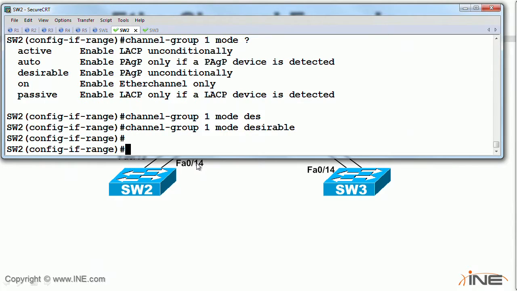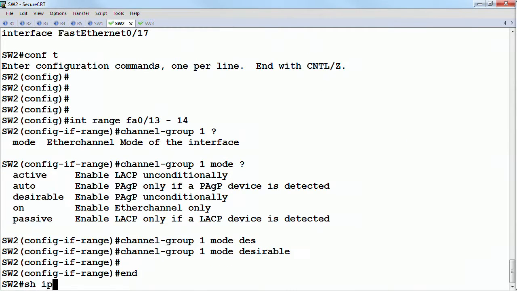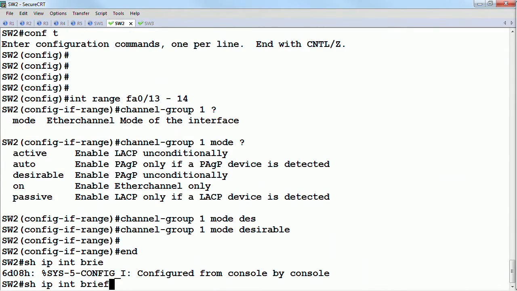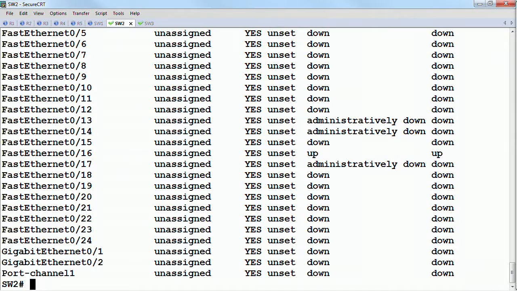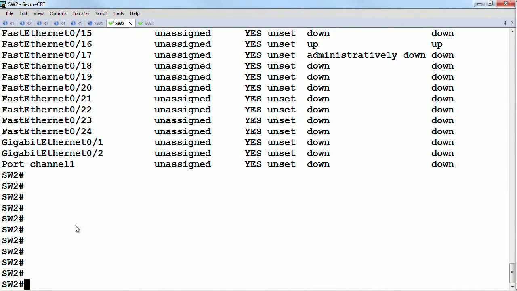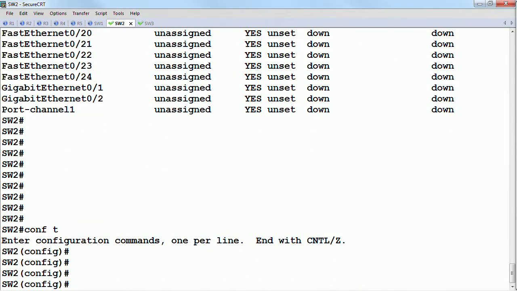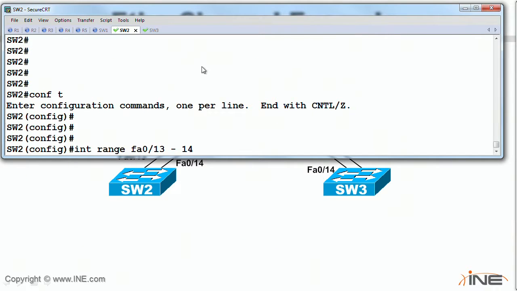This is automatically going to create my logical interface, which is the port channel. The number of the channel is going to be related to that group number, where the switches don't have to agree on the number. It's just some local value that I'm going to use for that interface. From here on out, any changes that I make on the physical interfaces, I would also want to make on the port channel.